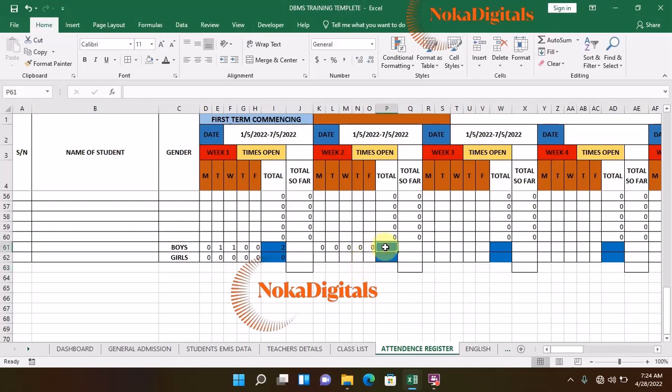The total. So let's do it for the rest, so that when we finish we come and add the totals. So you do the same thing for the female. You select and then copy it, click here and then paste it there. Then we select and drag across.